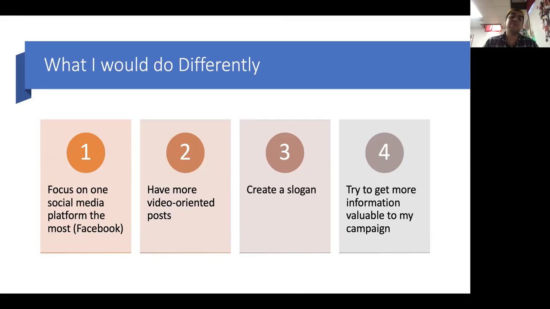Now, what I would do differently: one, I want to focus on one social media platform the most, which is kind of what I'm doing right now, and that is Facebook. I'm posting every day. The reason for that is because Facebook, like I said, has most of our target audience. So it's not that I don't want to focus on the other platforms, I just don't want to focus on them as much as I do Facebook.